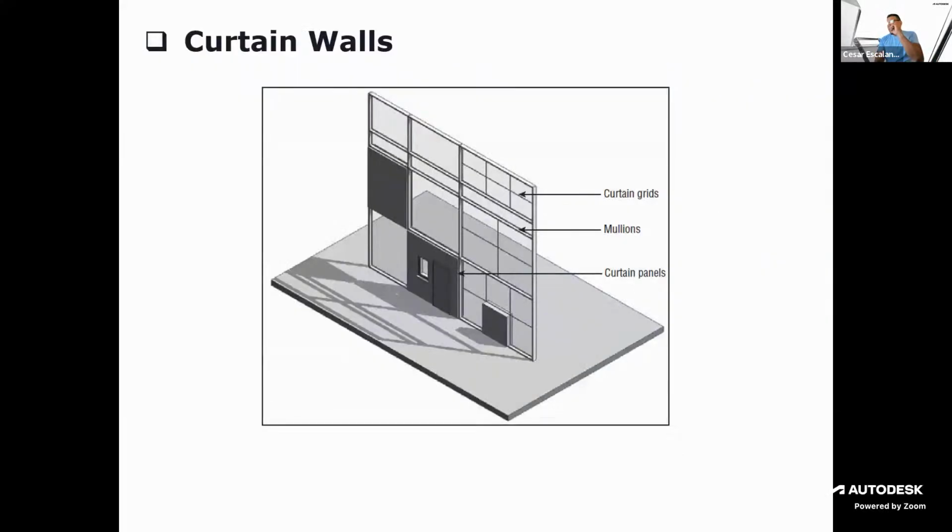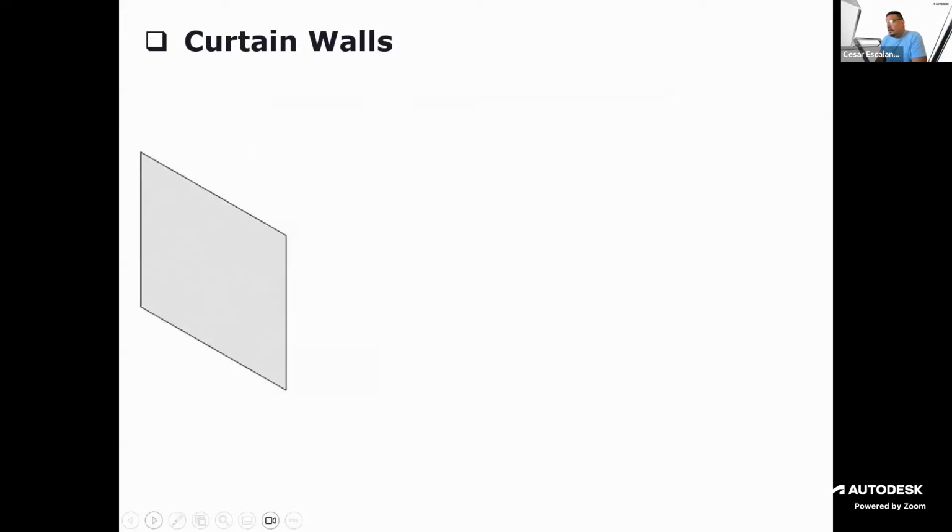So in the world of Revit curtain walls, there are 3 elements: the curtain grids, which subdivide a gigantic piece of glazing, the mullions, and the curtain panels. The way you start this is with the custom curtain wall 1 wall type. You create a gigantic piece of glazing. Your job is to define the first point, the second point, and the height.